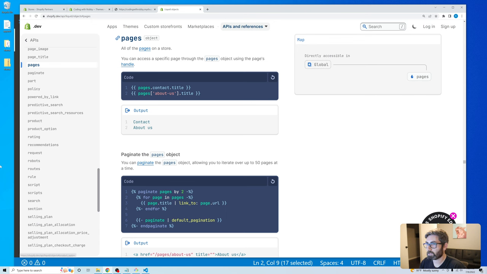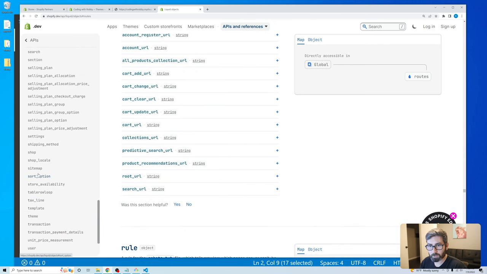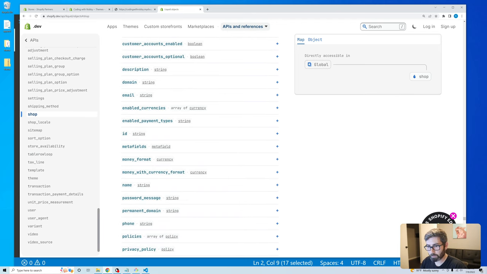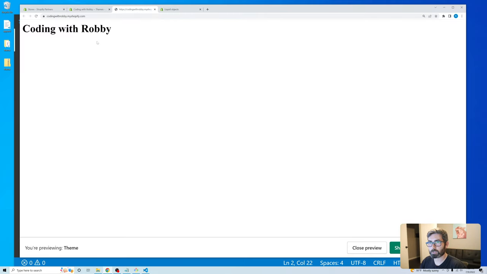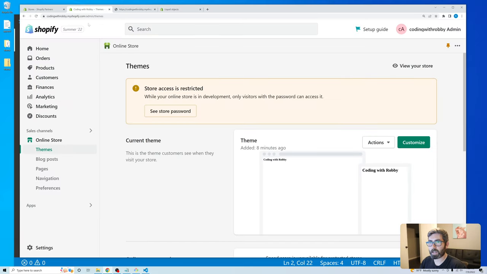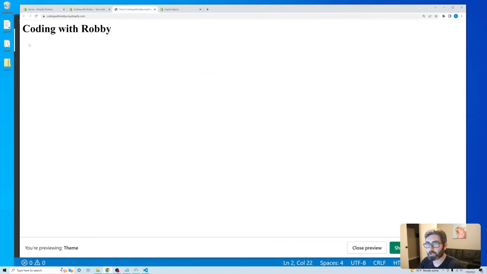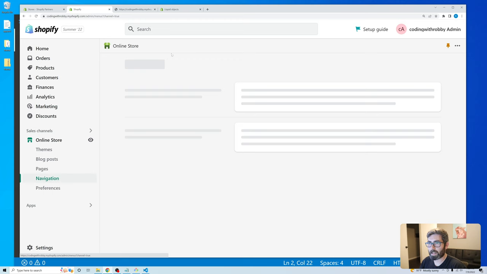And yeah. So you can look through this, but in our case, we probably want to get the shop name from our store. So there is a shop object right here, and we have access to all these properties. So we want shop.name. So let's go back into our template, and instead of hard coding it, let's put shop.name, just like that. Let's go back and see if it still works, and we still get our store name. So now that's connected to settings, store details, and you go to edit, and there'll be a field for it. So that's cool. So next up, we probably want to show our navigation. And we didn't go over this yet, but if you go to your Shopify store, we have our navigation menus right here.